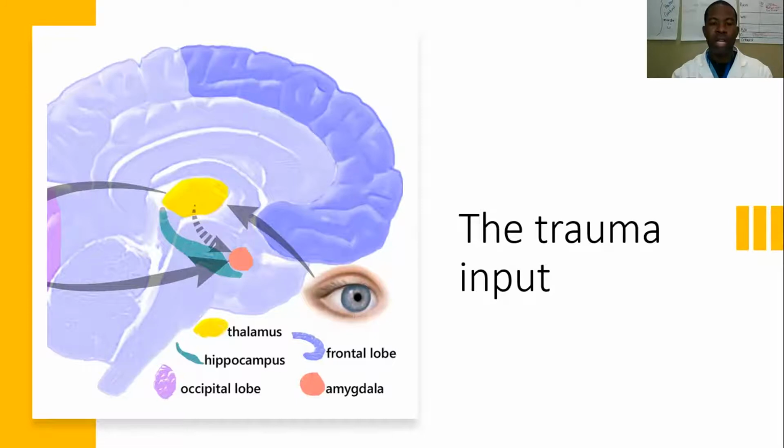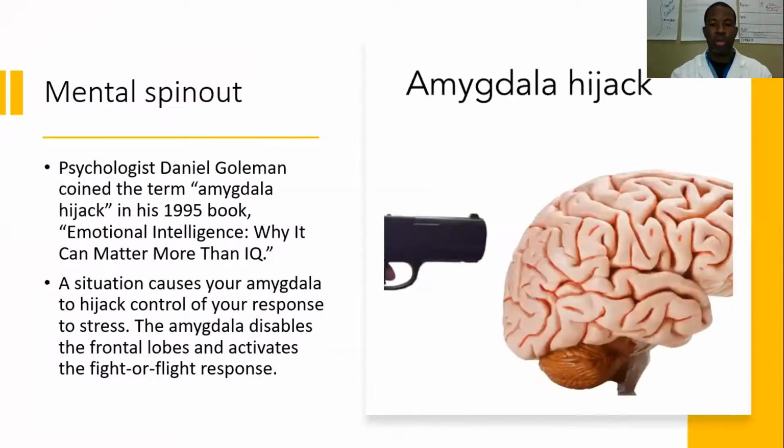And the response from the amygdala is instantaneous. It will hijack your brain and prevent the normal process loop from occurring. And we'll go over this so you understand what I'm saying. So in about the mid-1990s, the term amygdala hijack was coined. And essentially this states that rather than you being able to process information at your leisure and rationally, your amygdala takes over the response and places you into a fight or flight response instantaneously, whether appropriate or inappropriate. And you're not able to process like a normal rational person.